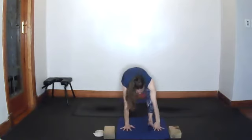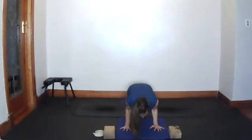Arms up. Very nicely done. I can see you guys doing really well. Hands down to the floor. Step back plank. Chaturanga. Urdhva Mukha up. And into a down dog.